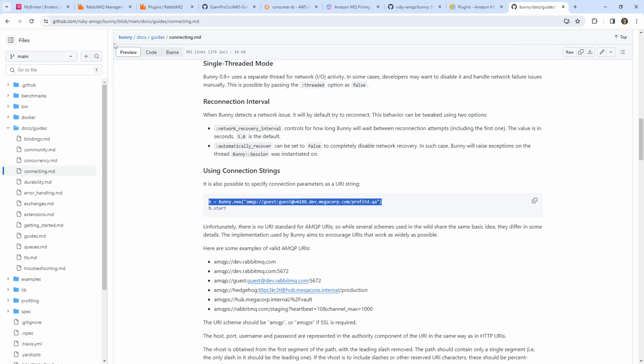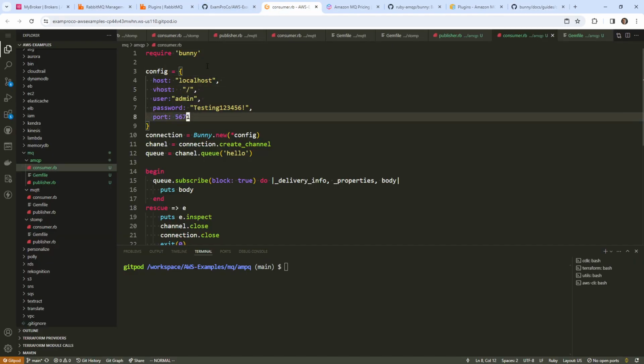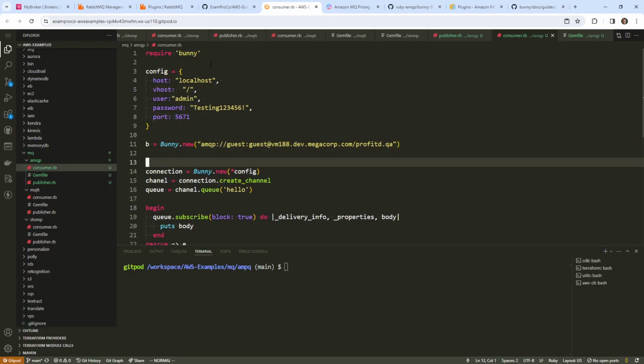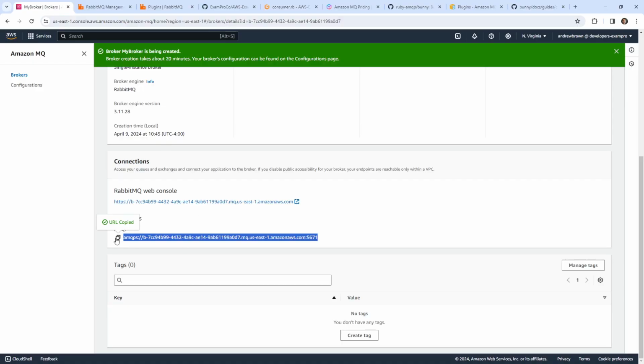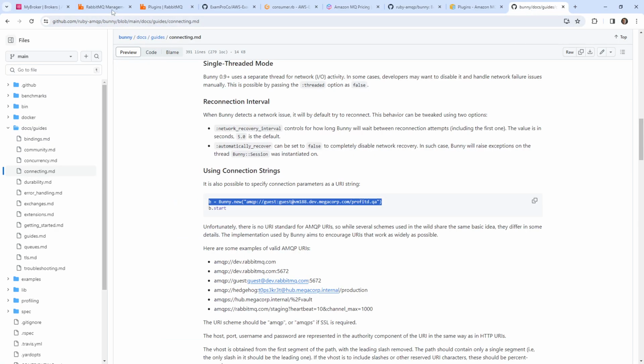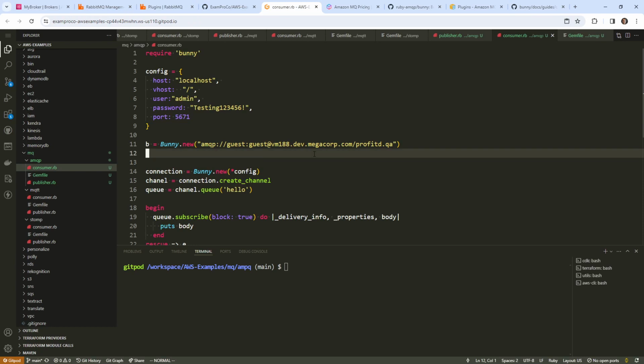So what we'll do here is just take this. Okay, I'm going to paste that in as such. And we'll grab this here. Obviously, if you were doing this for real, you would not just place your passwords in here willy-nilly. But I'm going to do this because this is just going to save us a lot of time. And we'll need an @ sign here. I'm just going to say admin, capital T testing, 1, 2, 3, 4, 5, 6.